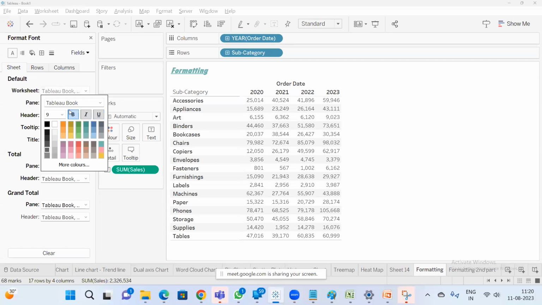Okay, so here you can see if I want to bold for the entire thing, it will be applied for all. Yeah, I think it is somewhat slow. So usually it should get applied.